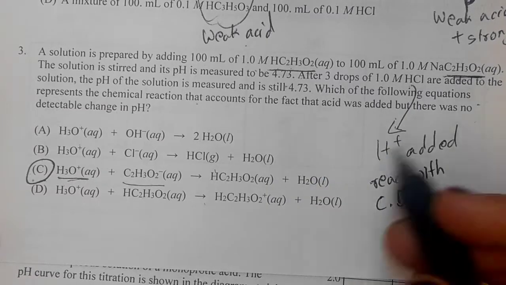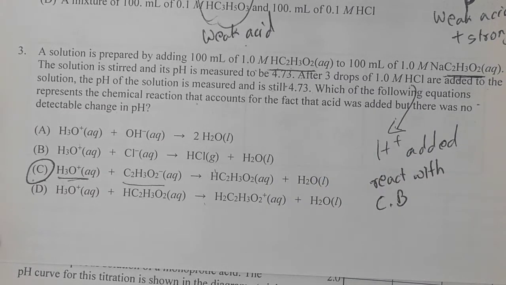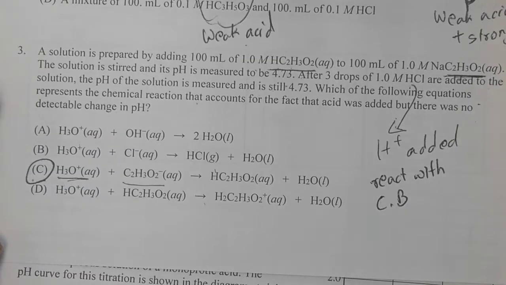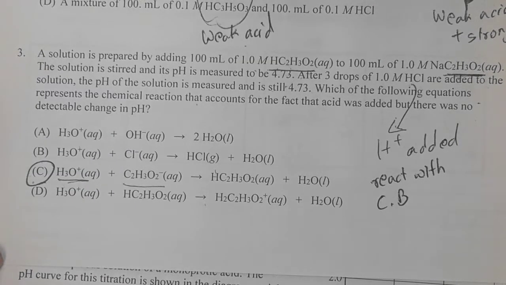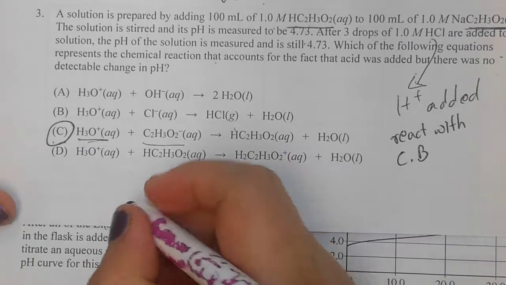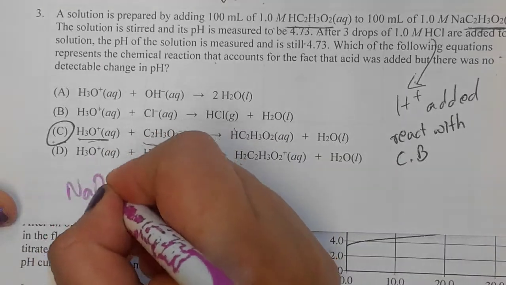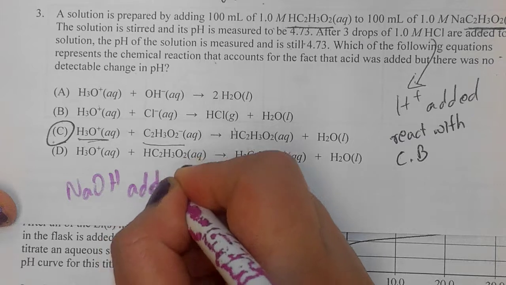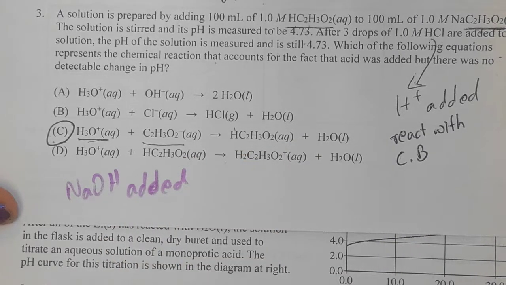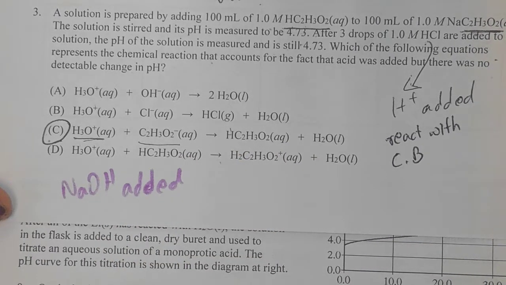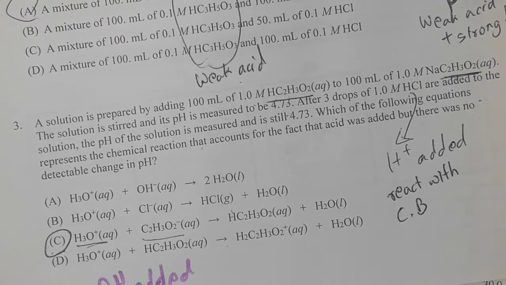Now, what if instead of this question, I change it and say I'm going to add NaOH? What's going to happen? If I change the question into saying NaOH added, I'm using different pens so that we can see what reaction equation you think is going to happen. I'm playing devil's advocate. What do you guys think? What is OH going to react with? Yeah, it's going to react with the acid and then it's going to make a conjugate base.